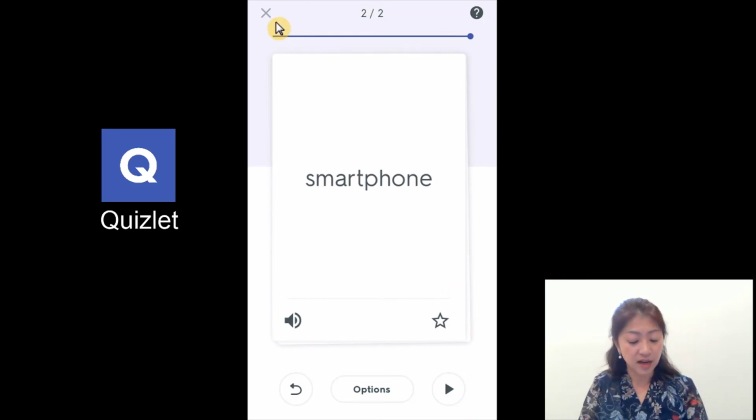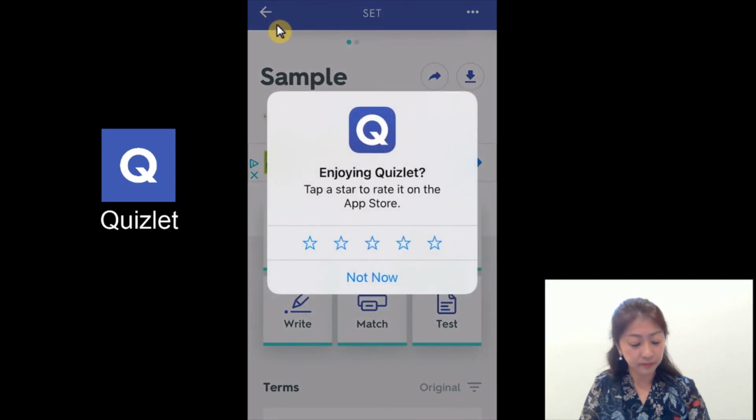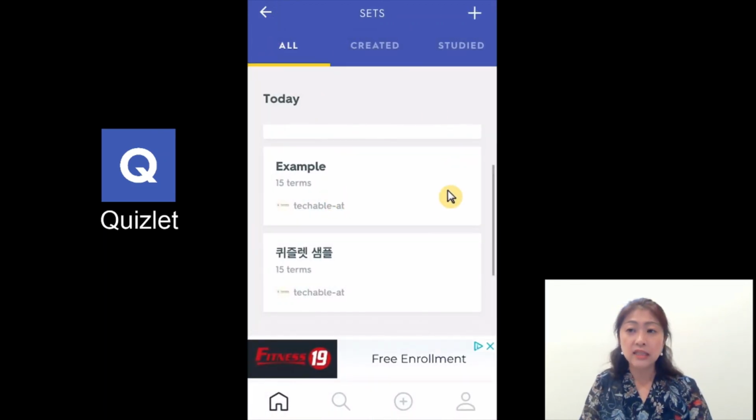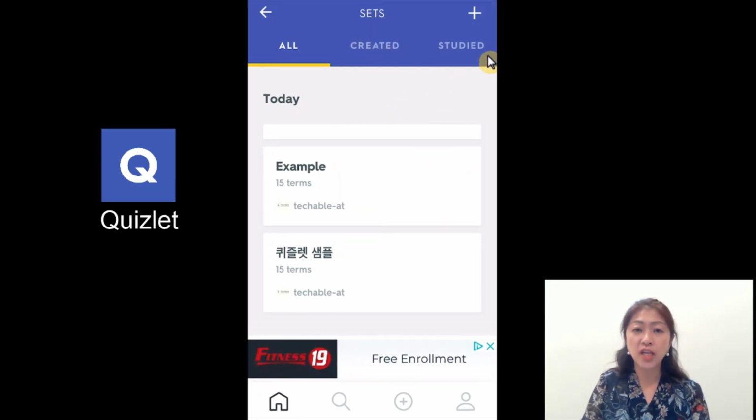I'm gonna exit out, and I'm going to go back. Inside the sets, I can also create a new card set by clicking this add button.